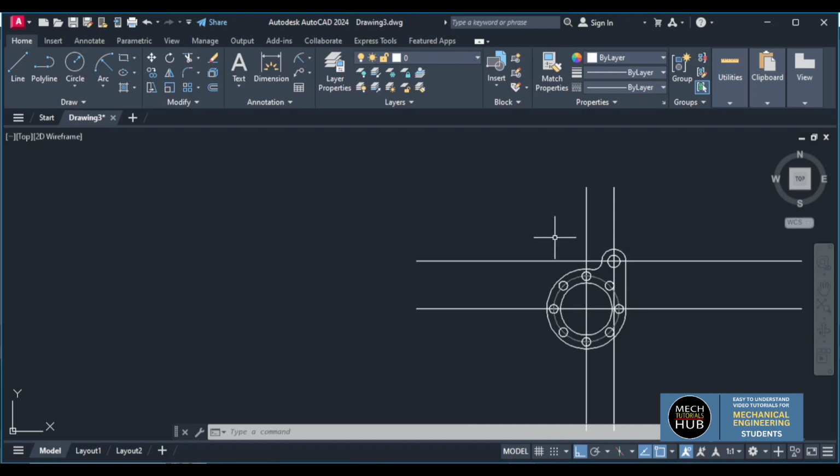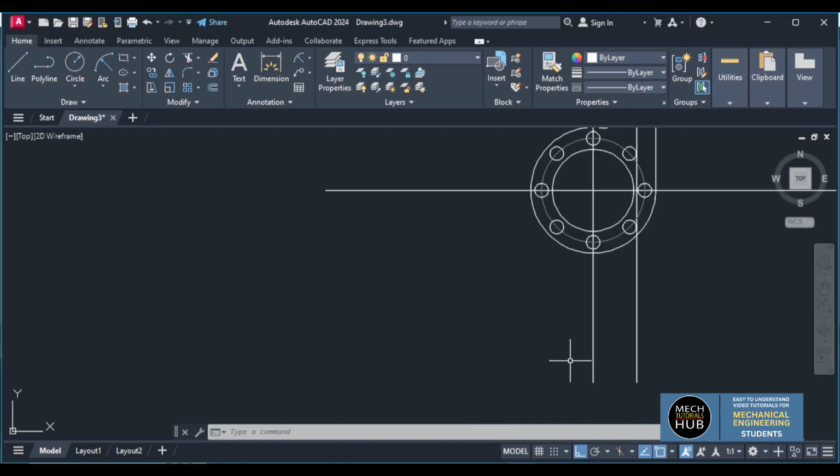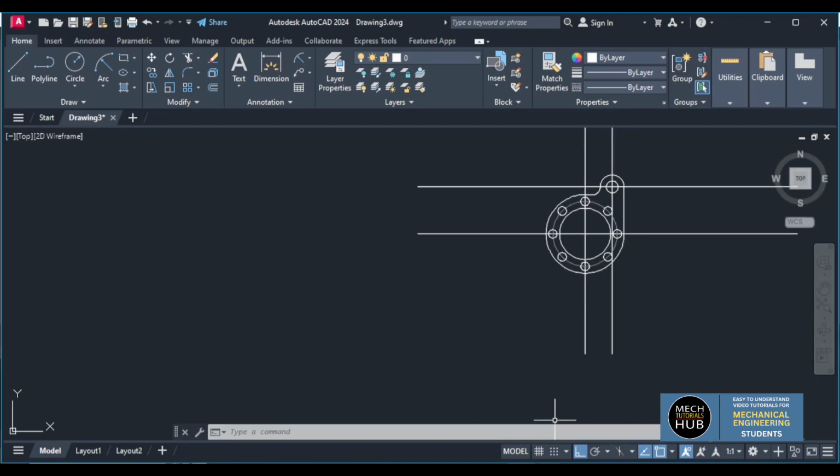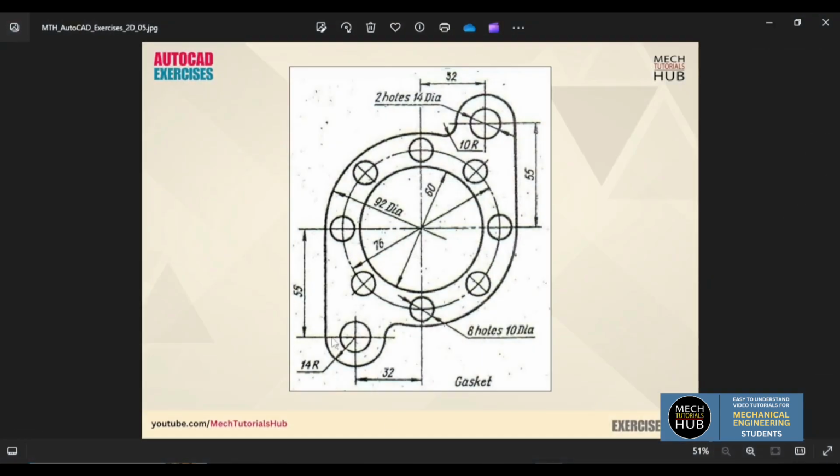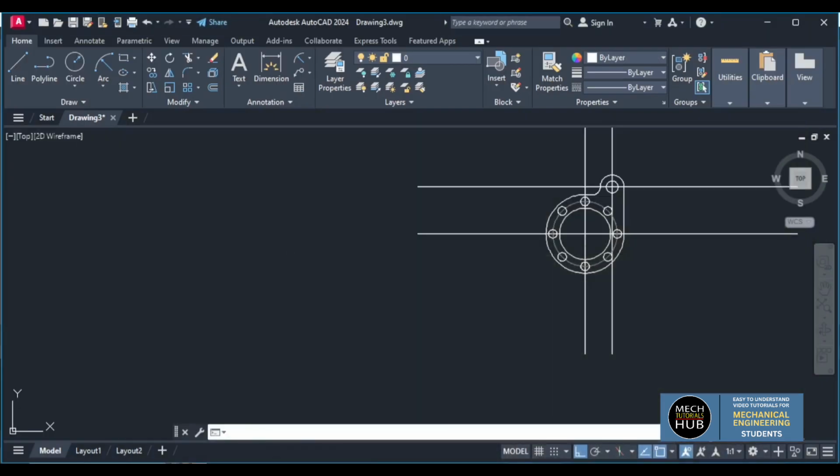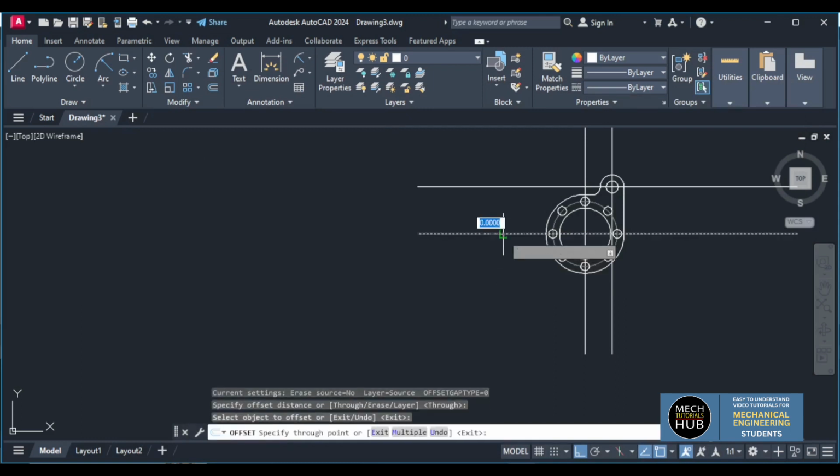Then the same thing will be implemented on the other side, where this axis is again at a distance of 55. I go with offset, enter, at a distance of 55.